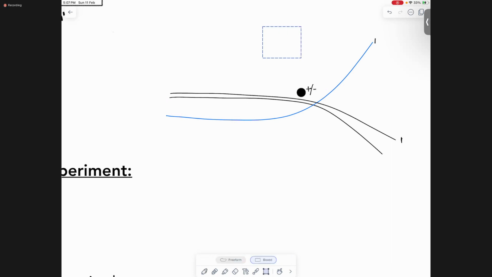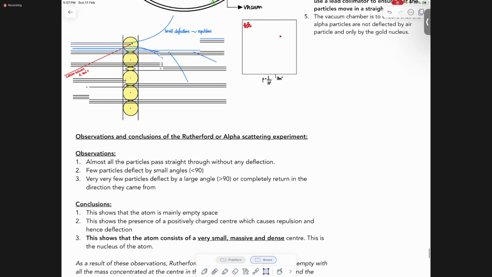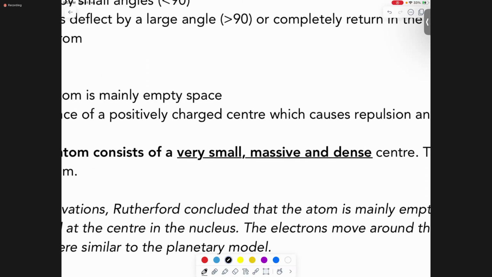So Rutherford originally in his paper stated that the nucleus is charged, but then some other physicists did the math and they found out that the charge can only be of protons. So the protons are positive, therefore the nucleus has to be positive. So experimentally, positive was not proved. That's what I'm trying to say. Experimentally, it was proved that the nucleus is charged. So I'm adding this here.